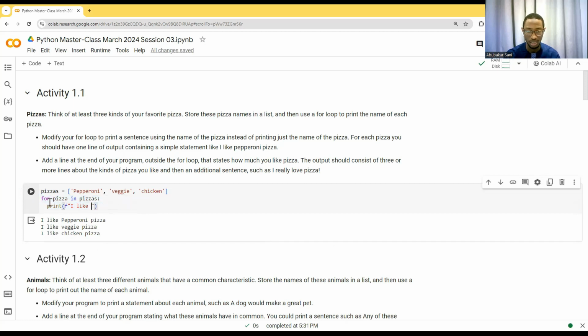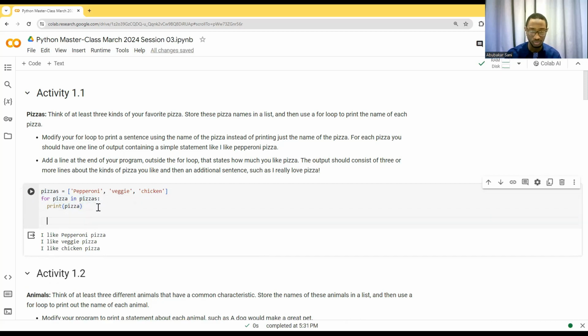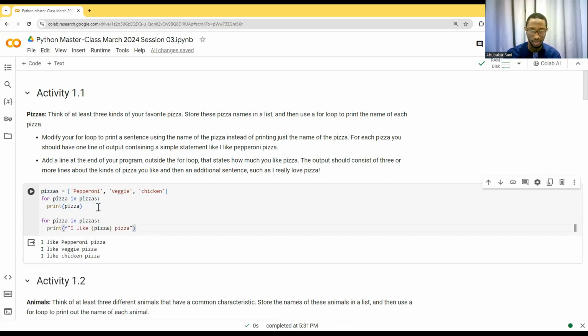Okay, and let's undo to go back to the previous code. So this loop will finish first, then this one will go and do first. Why? Because they're all in the same level. If I put this one indented in like this, then the computer will assume I want to finish this, then I will be doing this one at a time. So this we call a nested loop. All right, so this is for the second one.